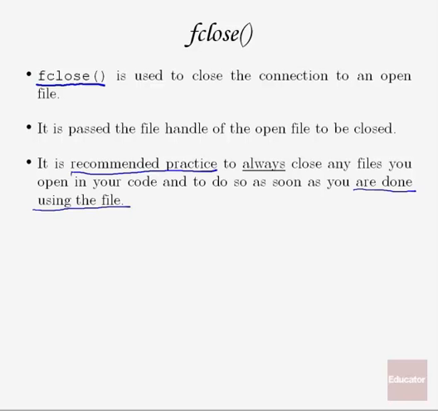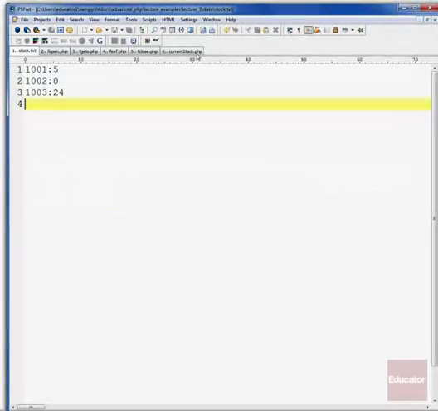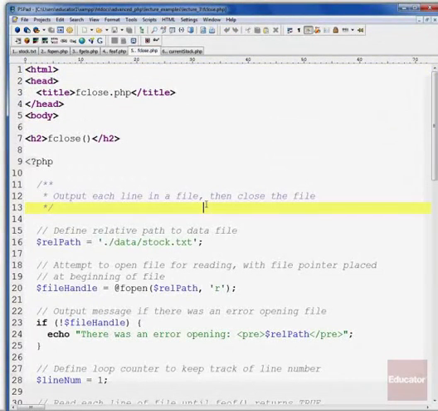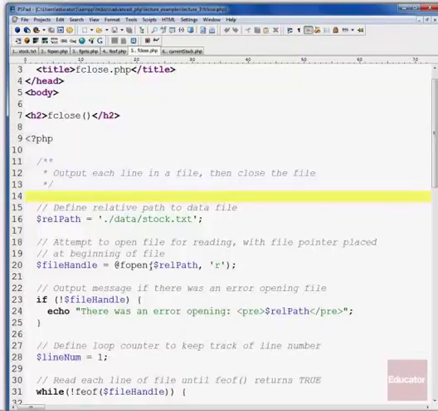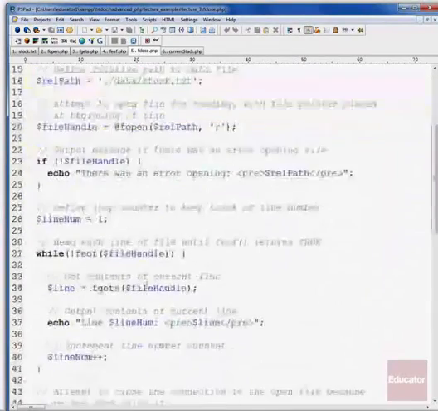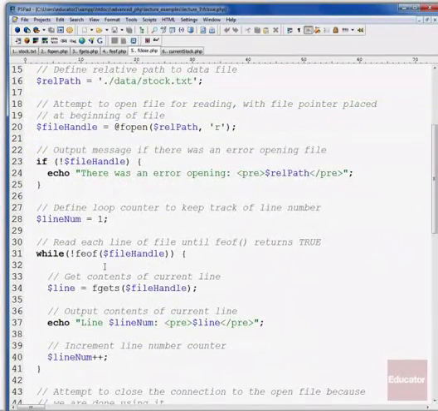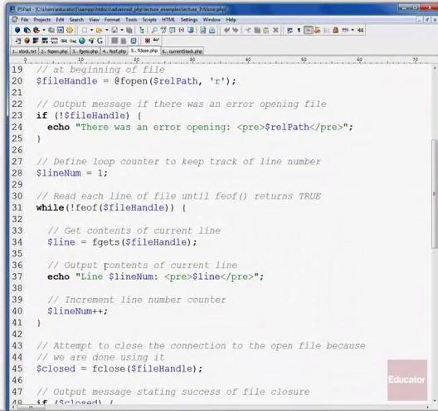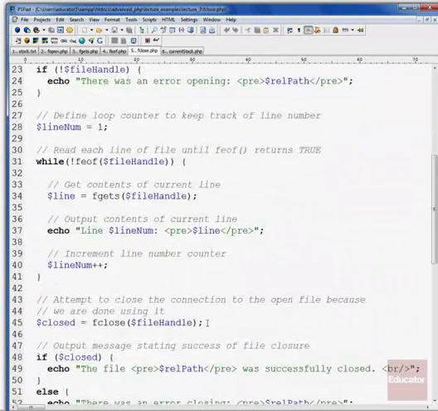So let's take a look at another code example called fclose.php, which completes this three-step loop. We open our file using fopen, the same file as before. We loop over each line of the file, reading each line and then outputting that line's contents. And then here you can see we use the fclose method.